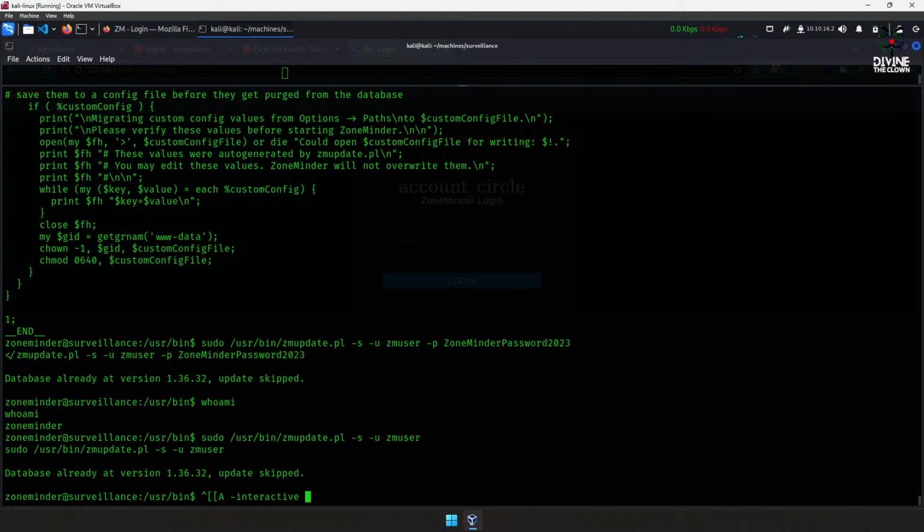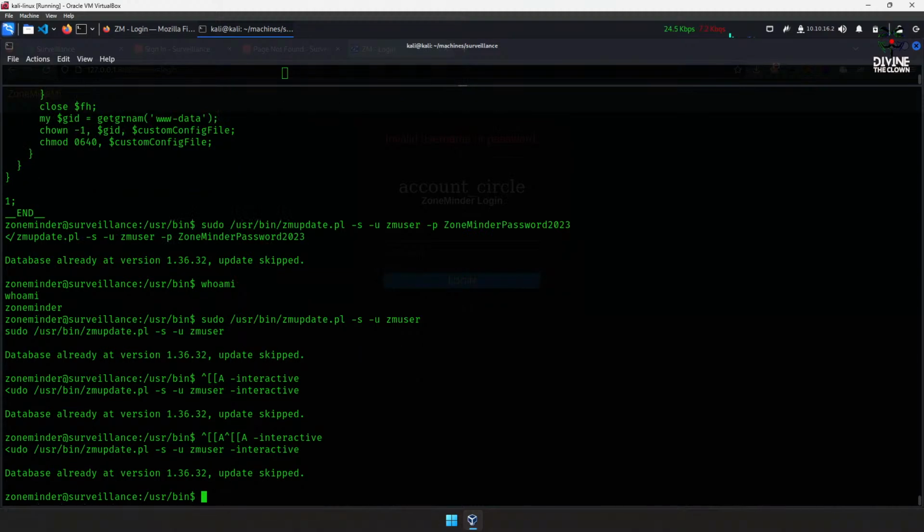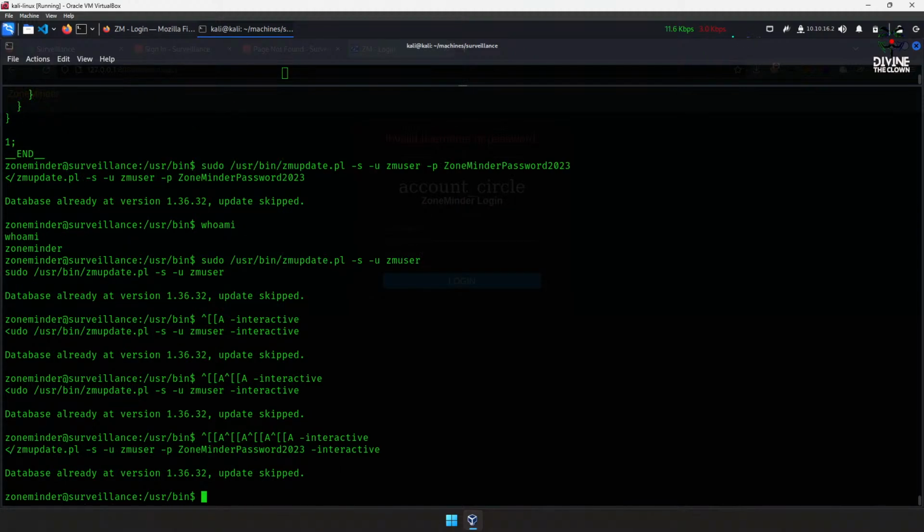The above command space paste. Above command space enter. Interactive. Nothing. This is weird.